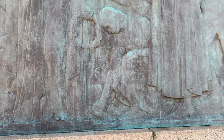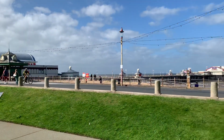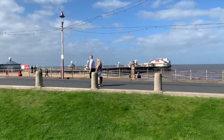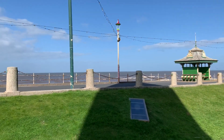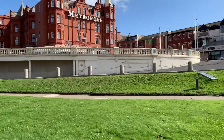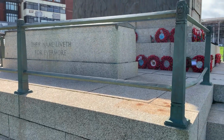It's possibly unique in England, because the combatants, you see him here, that's his head and his hand, were never featured on war memorials. Amazing. So it's a grade II listed memorial, made grade II listed in 1983, and then in June 2017 it was upgraded to grade II star listed, and it's one of only five II-star listed structures in Blackpool. So there's this and another four. Sobering.